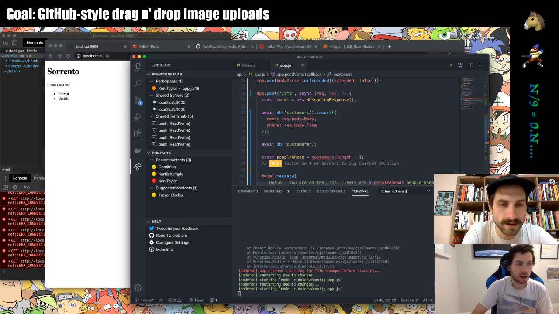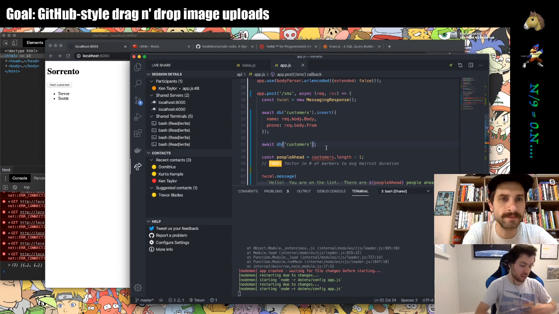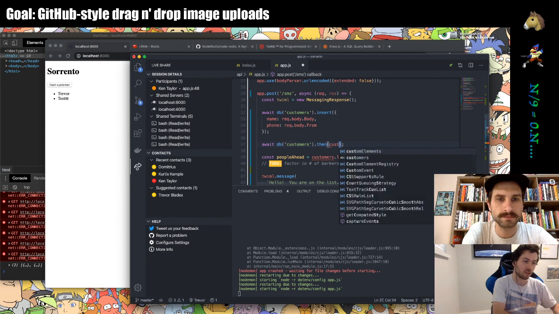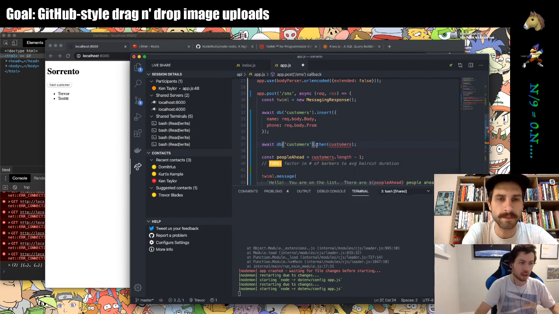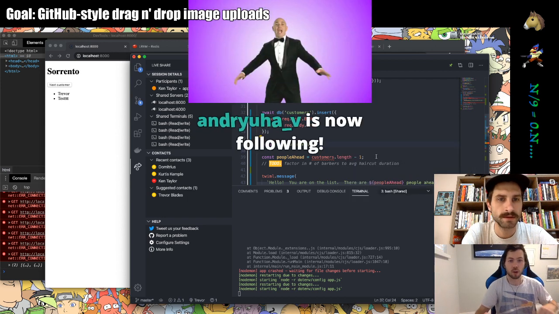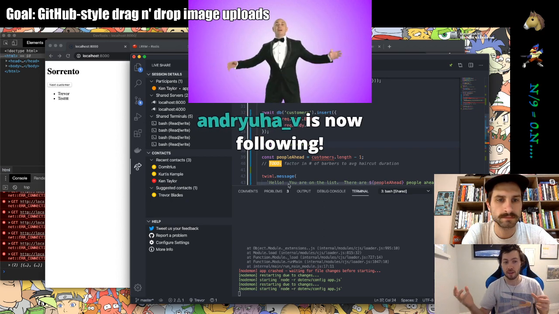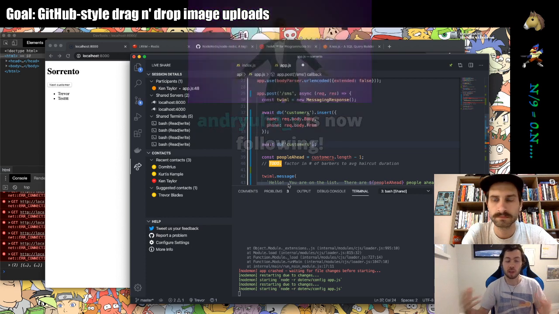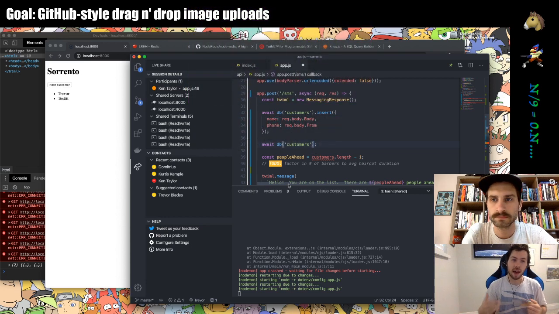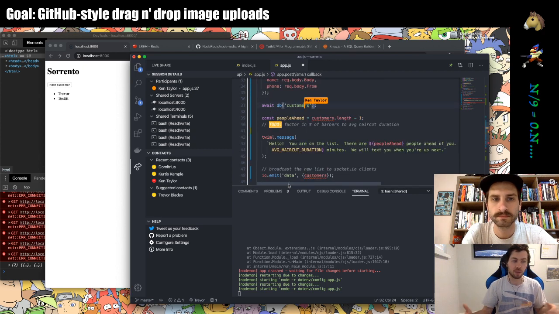Previously we were saying DB customers then and then handling the return value customers. So if you're using await, instead you can use that resolved value as a variable, like const customers equals await DB customers.